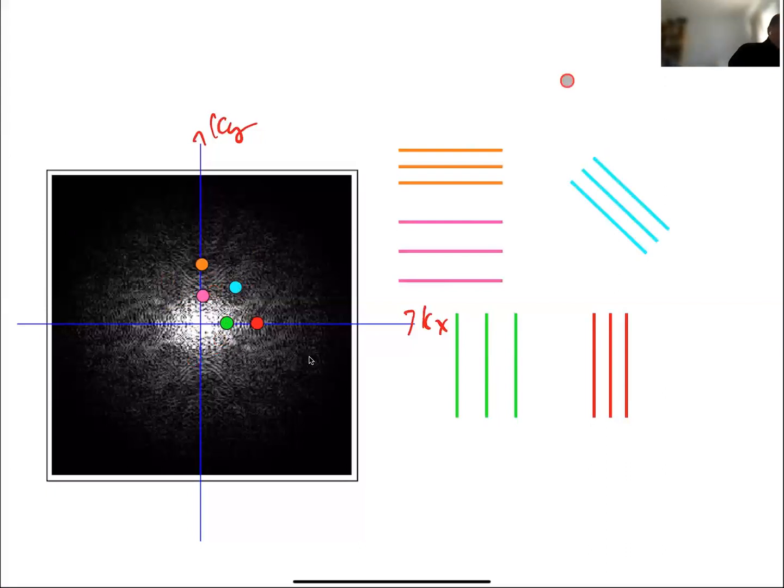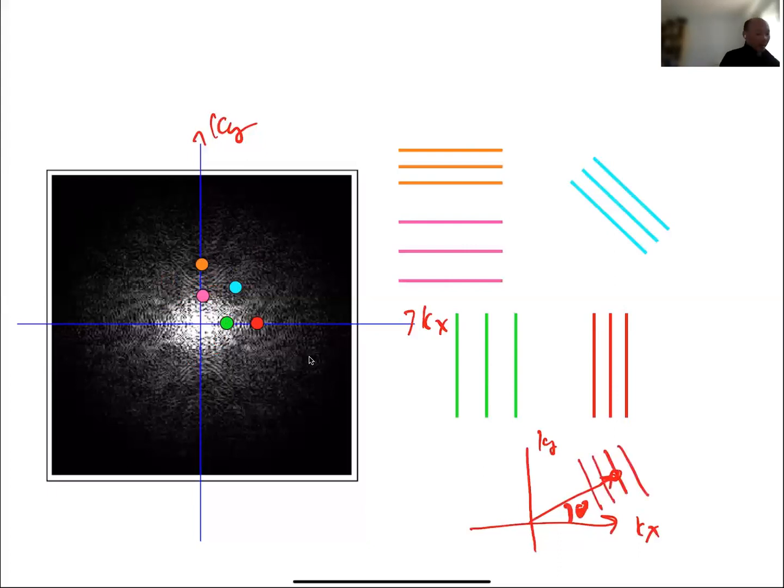In general, a good rule of thumb is this: if I give you a point in K-space, say Kx, Ky, at some angle theta, then the spatial variations it corresponds to are perpendicular to the line I draw in K-space. You can see that's definitely the case here. If I draw that, it gives me these variations, which is the same as that. That's a useful thing to keep in mind as you think about what different parts of K-space represent.